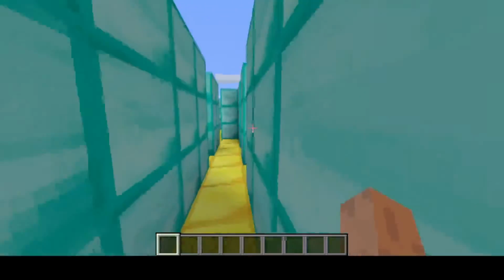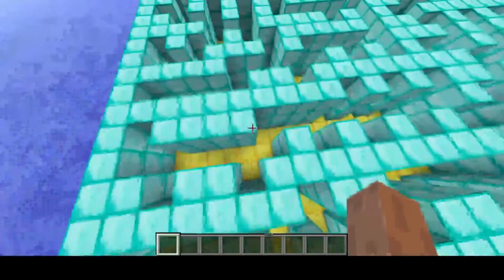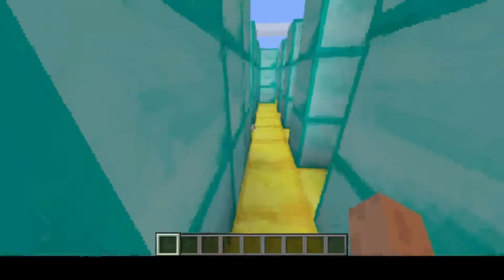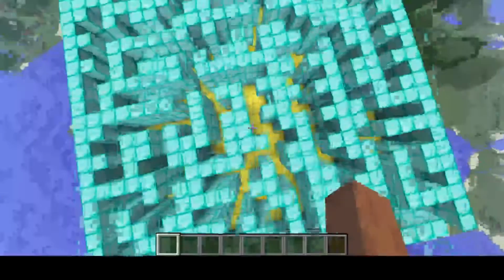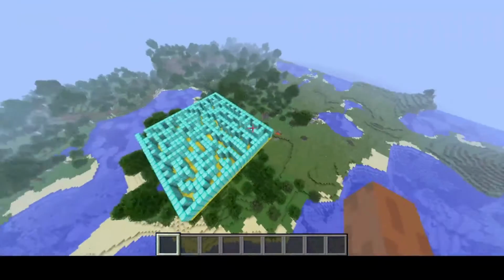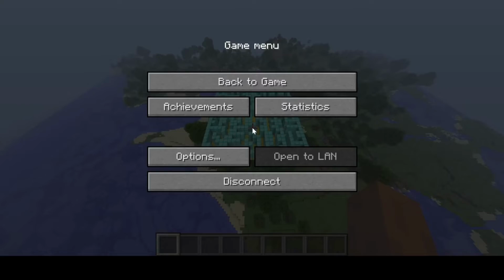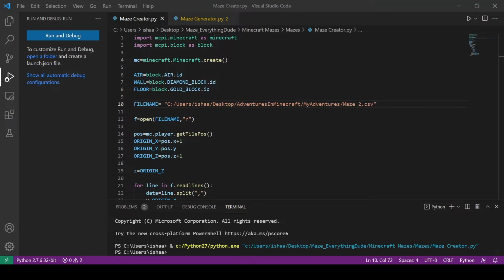They're 3x3 high, so you can't jump and try to cheat, but you can fly, of course, if you're feeling it. These mazes are incredibly hard, depending on how hard you make them, how much dimension you keep for them. But this is basically an example of what we're going to be doing here. So now that you know what it's going to look like, I know you're excited to get it, so let's jump straight into it. I've told you already the file name.